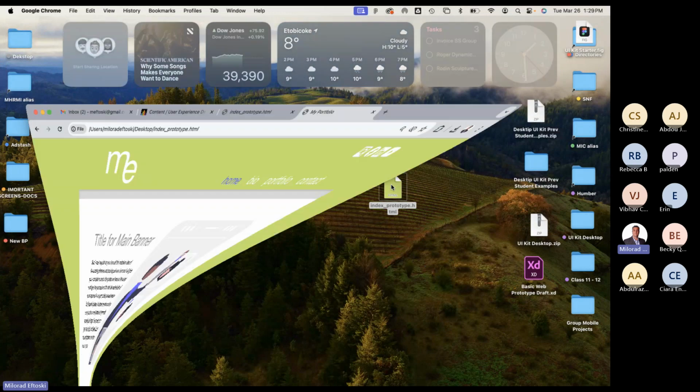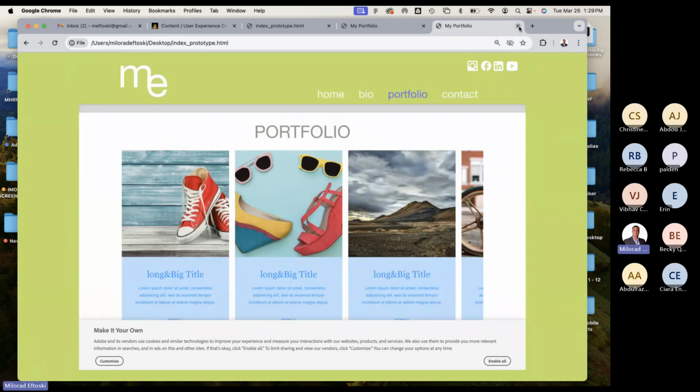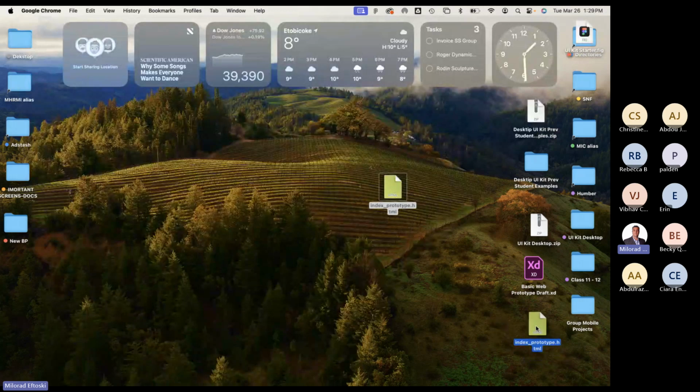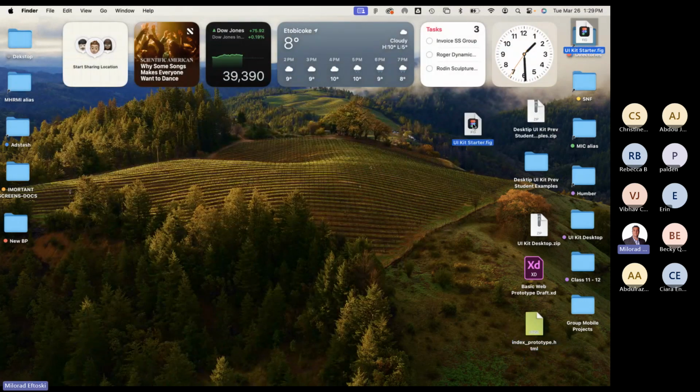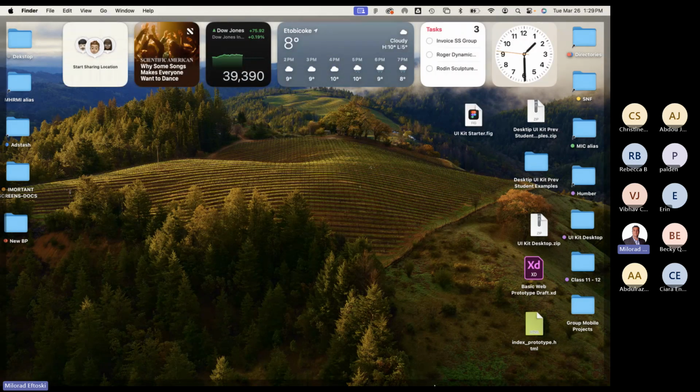Let me just double click on it. Oh, sorry, it's the wrong one. This is the cool little thing we did in HTML. There's the Figma file because it's got the Figma logo on it. Very good. If you double click on that and you download it to your computer, it should open up your Figma application, which is your desktop and stuff.